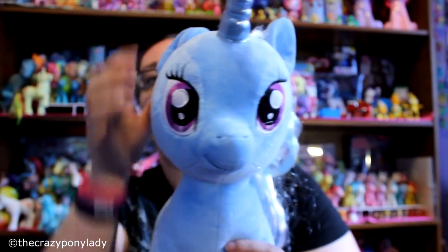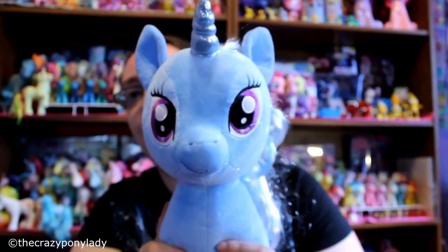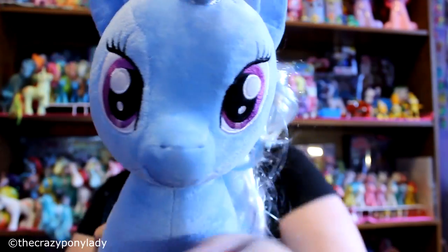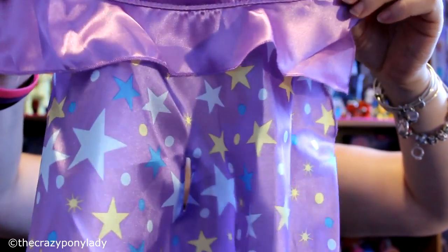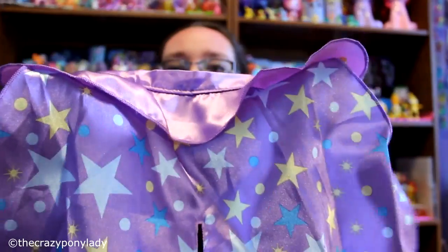Mine isn't really stuffed well, though she's a little better than Zikora was — Zikora's leg was really not stuffed well. Her ear keeps flopping down from wearing the hat, but she is so cute. This is a close-up of her little dress from the show for the Great and Powerful Trixie, and you can see the little hole there to put her tail through.